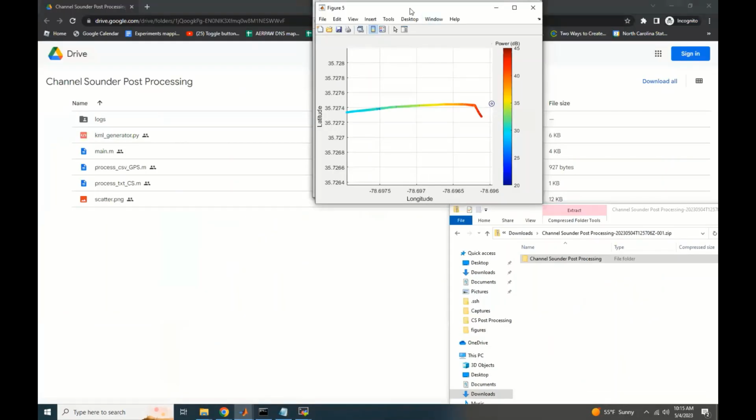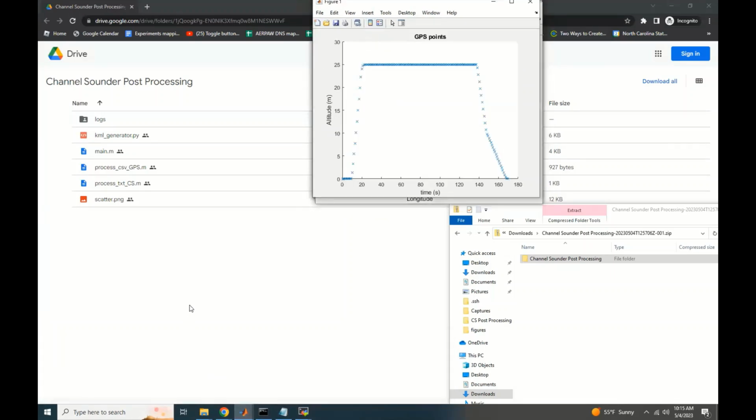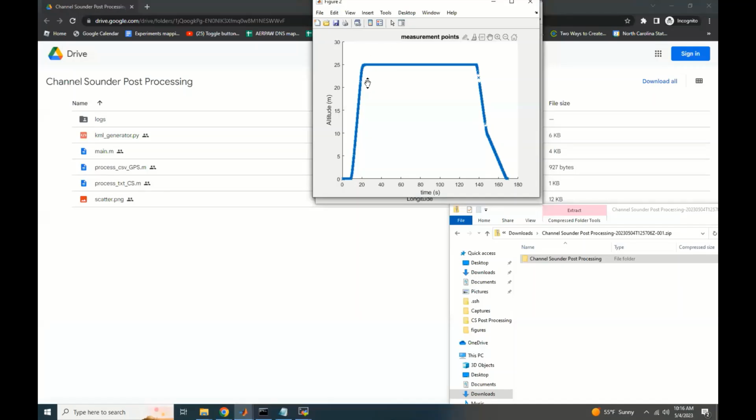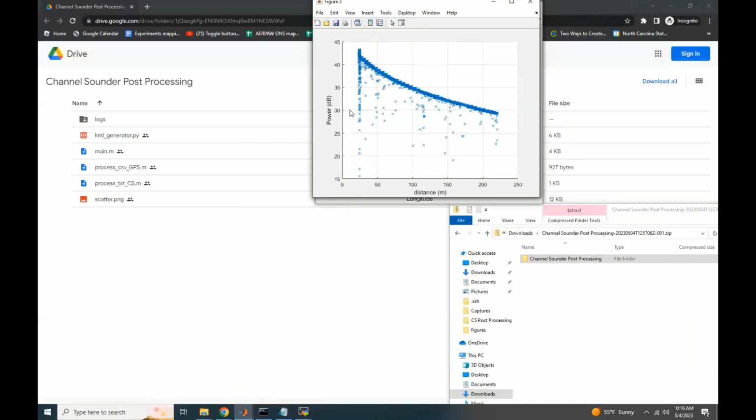So the plots: as a function of time, this is the altitude of the UAV given by the GPS points. The same altitude given by the measurement points. And this is the power as a function of distance. As you see, as the distance increases, the power decreases.